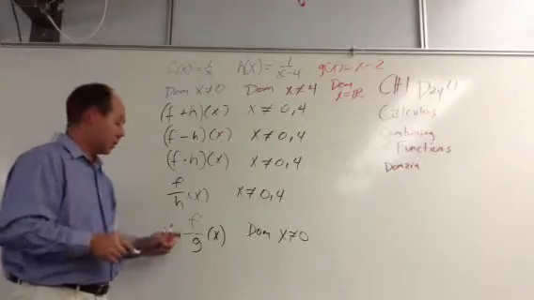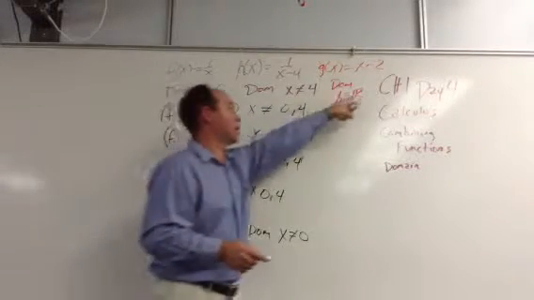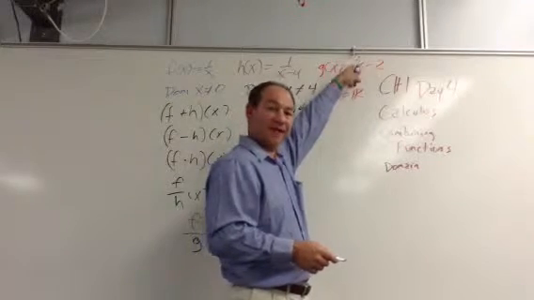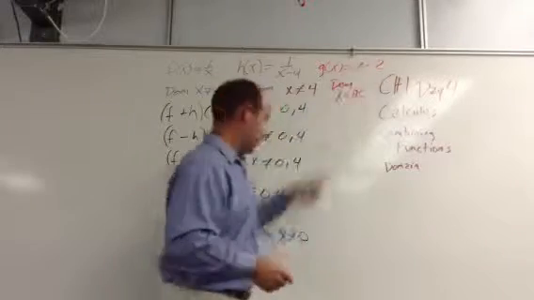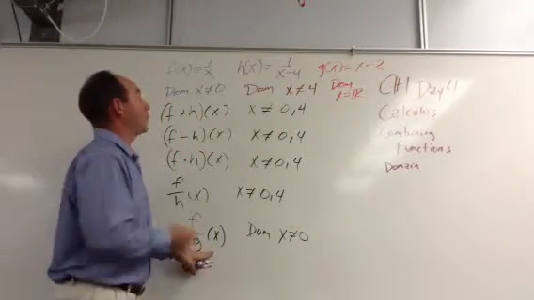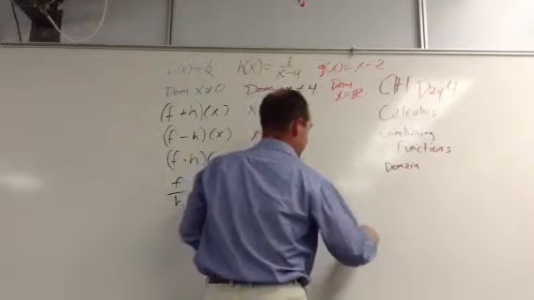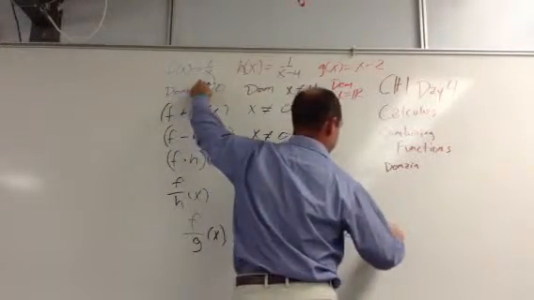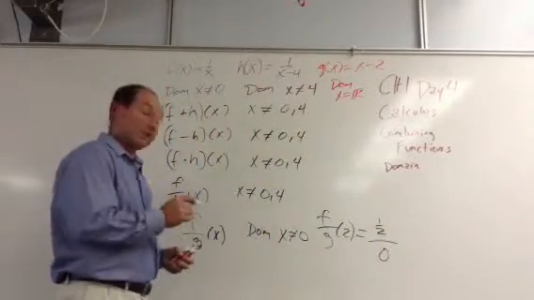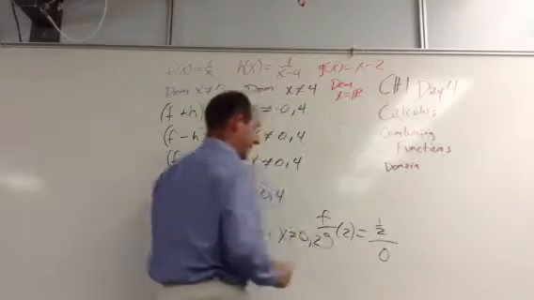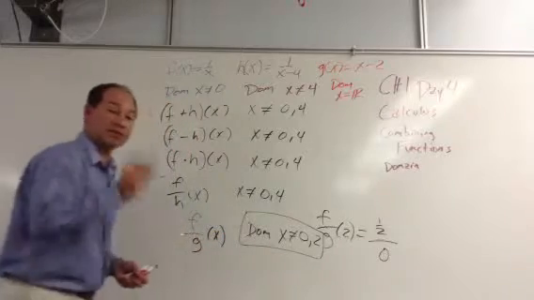Except for there's one problem. Because this was division, I'll be dividing by g of x, and there is a number I can input into x that'll make the result 0. In fact, if I put in 2, the answer is 0, and then I'd be dividing by 0. If I put in 2, f over g of 2 would give me a half divided by 0. And that won't work. So there is another number that it cannot be, and in this case, it cannot be 2. x cannot be 0 and cannot be 2.